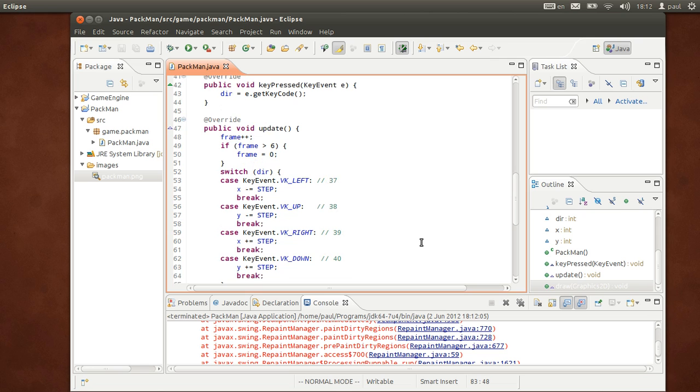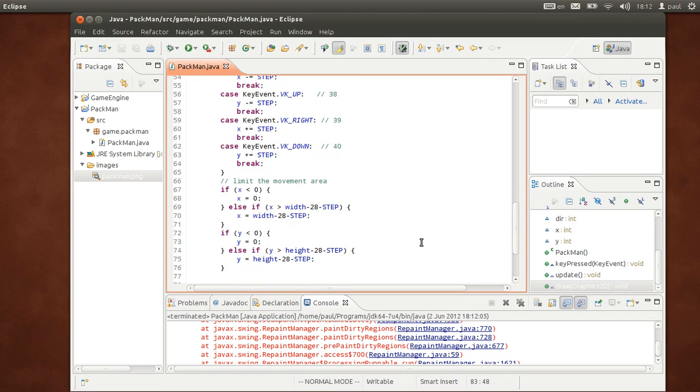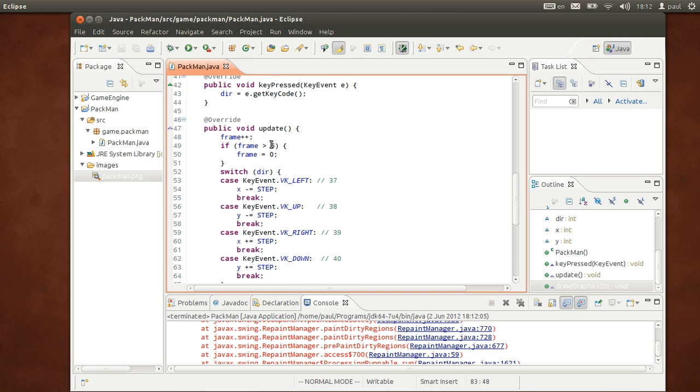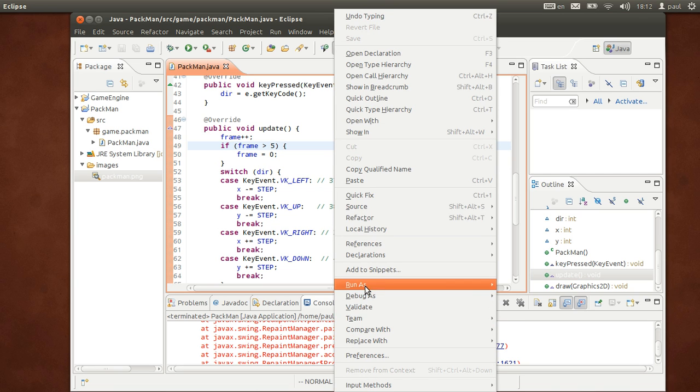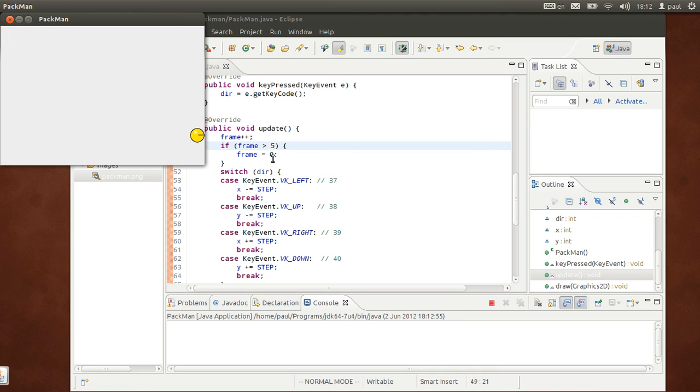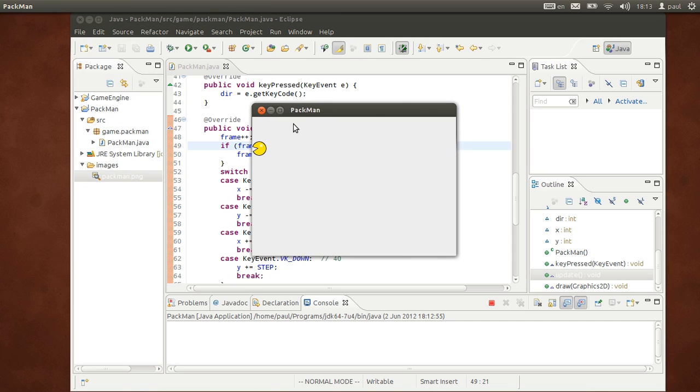Okay, it goes over 2, so it should not be over 2. It should not be over 5. It should not be 7. So that's how I think I can fix it. Anyway, it depends on your machine.